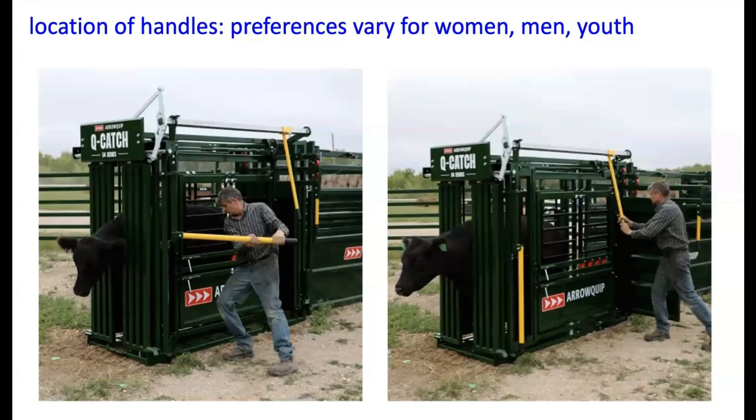So the head catch lever, you can slide back and forth. The squeeze lever is sitting here, waist to chest high, depending on how tall you are. And then when we look at the rear gate, it's going to be a slide here, and I'll show you a better picture later for it. But with this one, you may or may not have one hand on more than one handle at a time. What I see more often is people will catch and then people will squeeze with this particular type of chute.